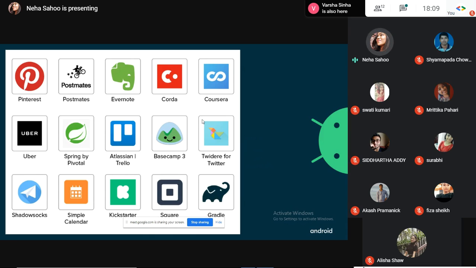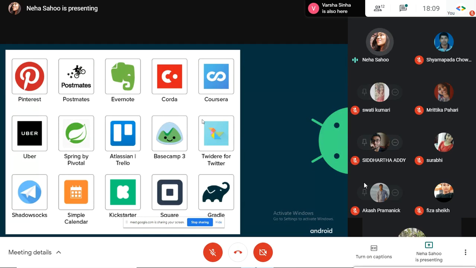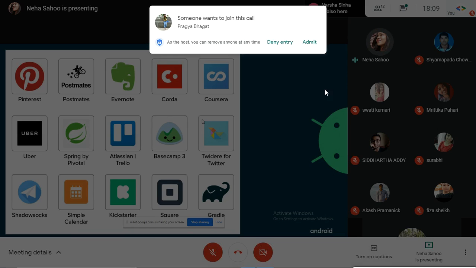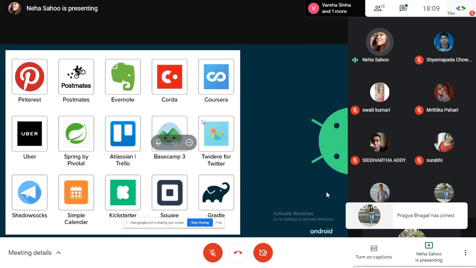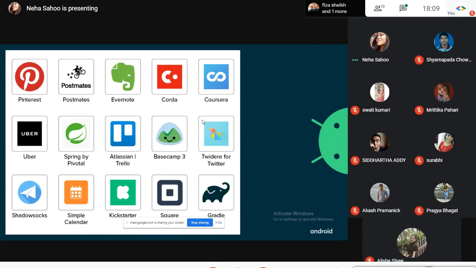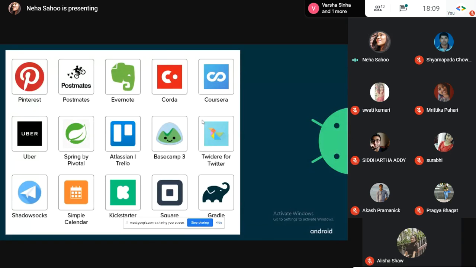So in these three sessions, we will be going through a lot. We will be starting from scratch and building apps. So if you are someone who always wanted to learn Android development but did not know where to get started, or even if you are someone who was actually learning Android development but got stuck somewhere and then left it, don't worry, you are at the right place.